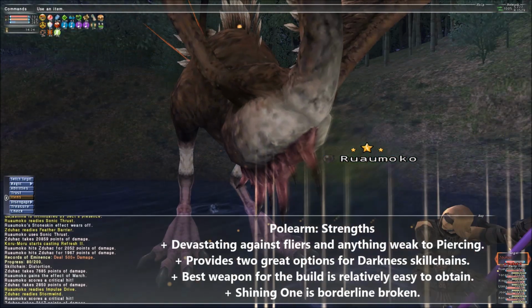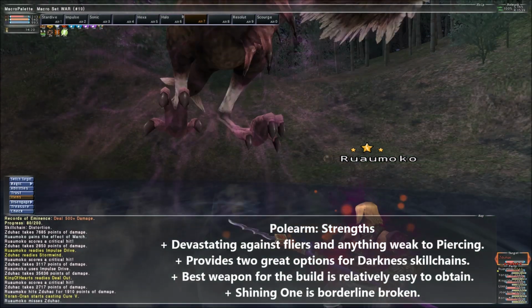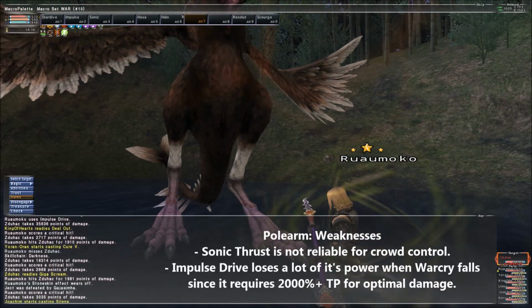The best Polearm warrior can use is also pretty easy to get. It's the Shining One from Ambuscade, a borderline broken weapon under the right conditions.